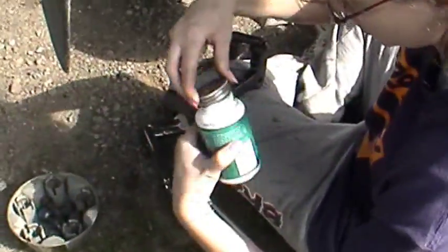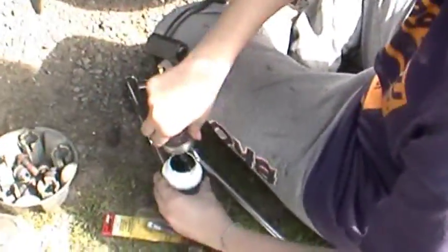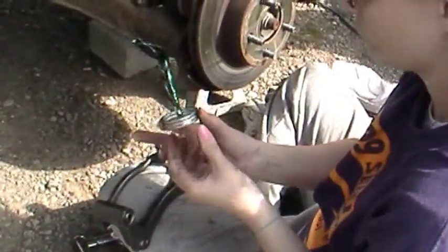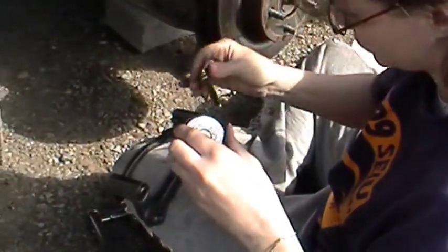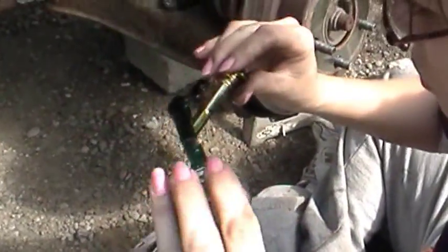Okay, what I'm gonna do with this caliper lube, I did the other side and that's some sticky stuff. Put a little bit on this. Yep, put it on there nice and liberal. Rach, get Mom the grease rag that's over there. You want to put it right up to the very front too, right in there, that way your boots have something to slide up on.